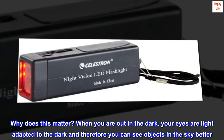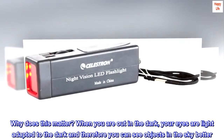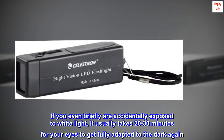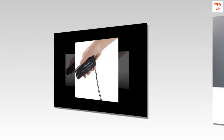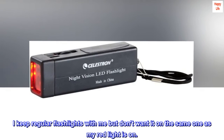Why does this matter? When you are out in the dark, your eyes are light adapted to the dark and therefore you can see objects in the sky better. If you even briefly are accidentally exposed to white light, it usually takes 20 to 30 minutes for your eyes to get fully adapted to the dark again. I keep regular flashlights with me but don't want it on the same one as my red light is on.